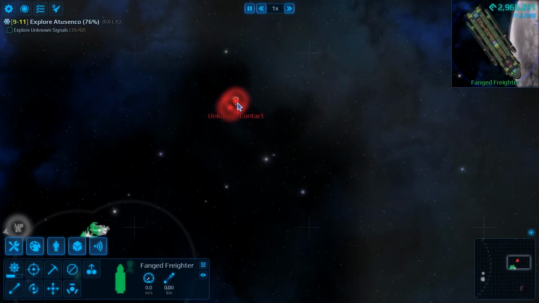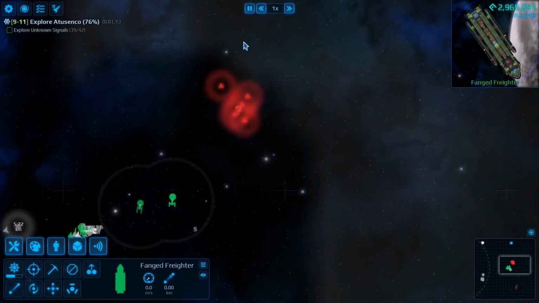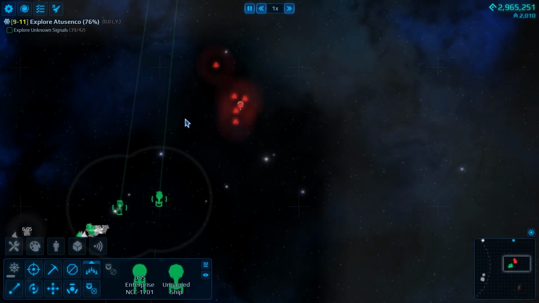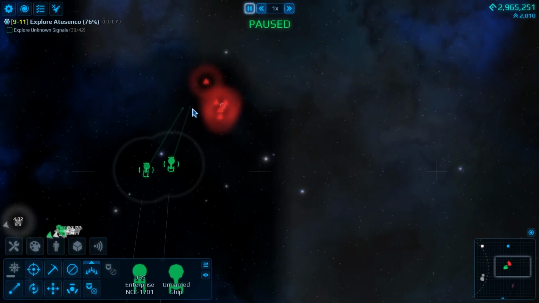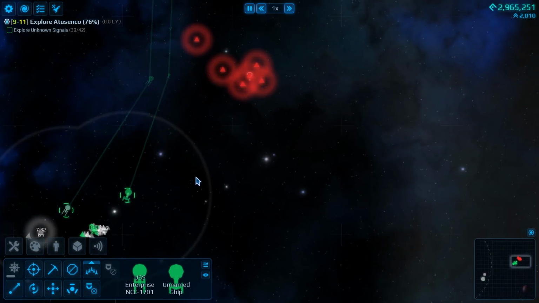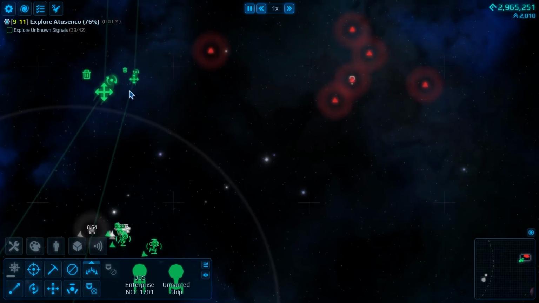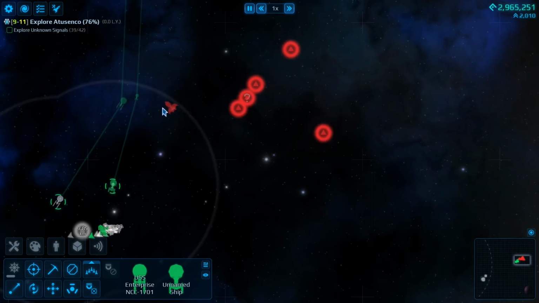Ooh, what's this? That's a lot. And I don't see a territory marking. That might be a base. Okay, hold on. I need to kind of measure this. I don't want to get too close. I just want to scan it and move on, if we can. I'm going to move you back just a little bit. Are we going to get his attention?